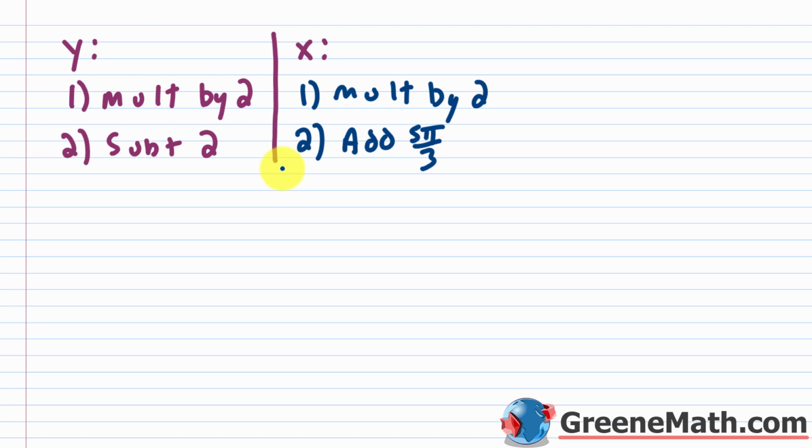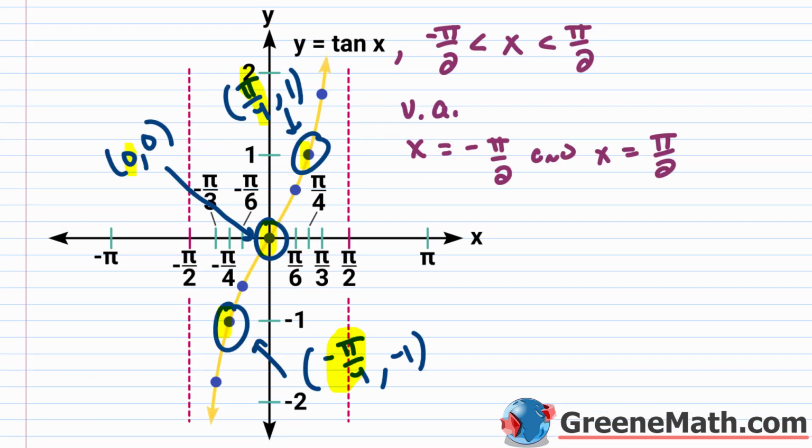And again, if you're setting this up, you just need to know your 2 vertical asymptotes and your 3 key points. So coming back up, just to remind us, we look at y equals the tangent of x, where x is greater than negative pi over 2 and less than pi over 2. So a vertical asymptote at x equals negative pi over 2. Then you have the 3 points. So the first quarter point, negative pi over 4 comma negative 1. The halfway point is 0 comma 0. And the 3/4 of the way point, that's pi over 4 comma 1. And then you have a vertical asymptote at x equals pi over 2. So this is something you should have memorized.